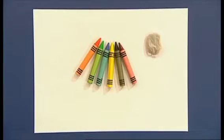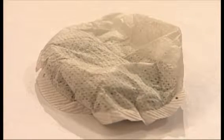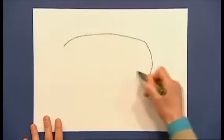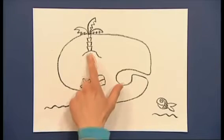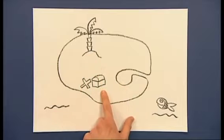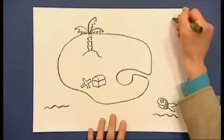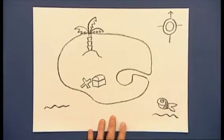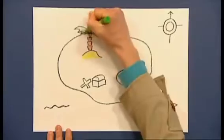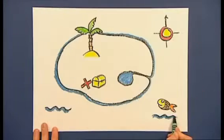You'll need some white paper, some wax crayons, and a tea bag. Start off by drawing a really simple map, and then add some details. I've added a palm tree, a treasure chest, and of course, where X marks the spot. And don't forget, a map's no good to a pirate unless it has a compass. Then take your wax crayons and colour in the picture. It's looking good already.